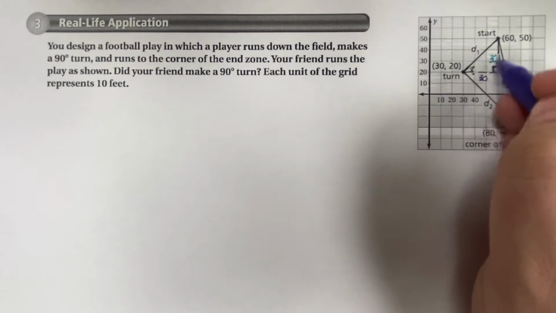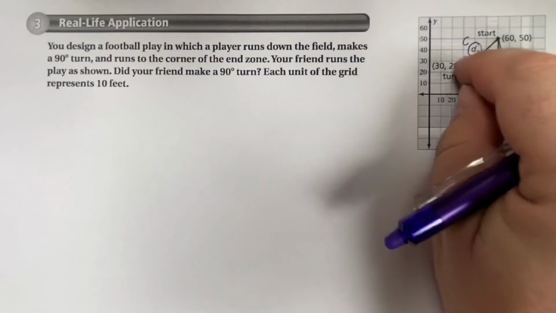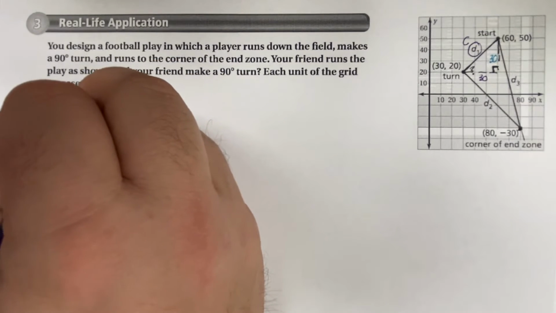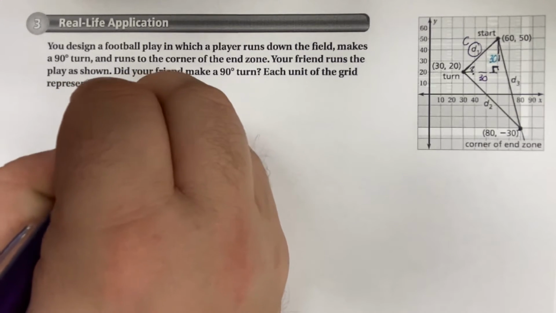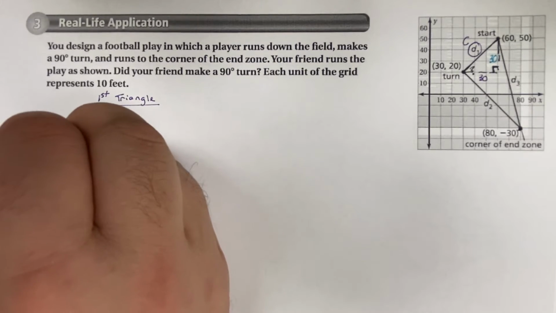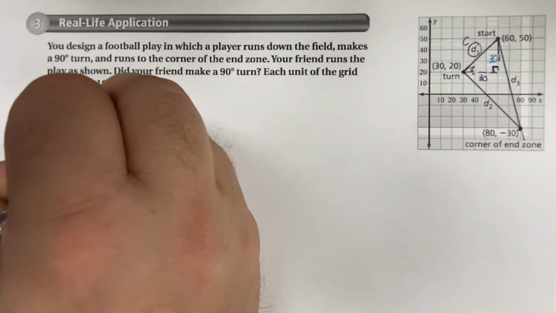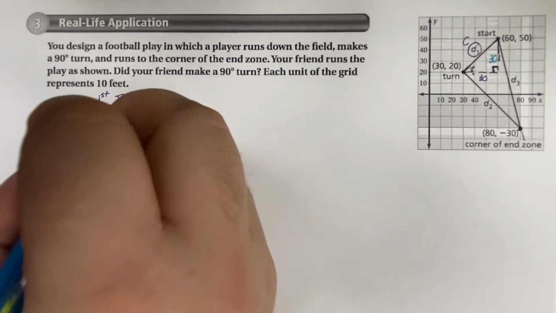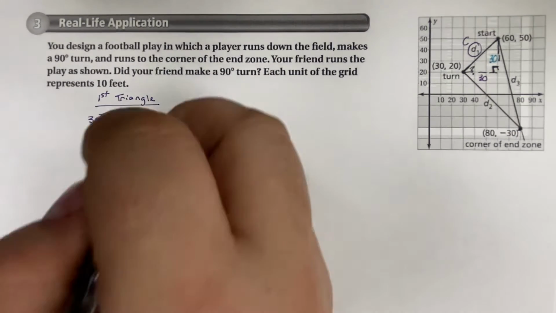Now, when I solve a squared plus b squared, this is my c. So when I solve this one, I'm going to get what c equals. So here's my first triangle. Little hint, we're going to use 3 triangles. So here's my first one. I'm going to have 30 squared plus, and let me try to color coordinate a little bit better, 30 squared. And that's going to equal my c squared.